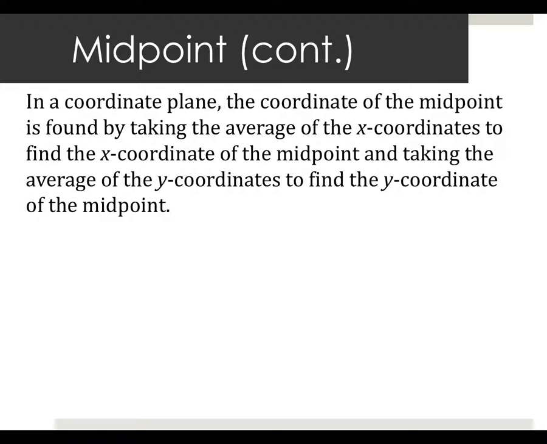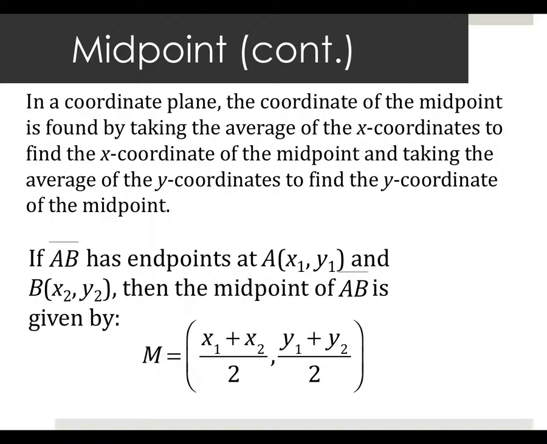On a coordinate plane, we want to find the midpoint. Does anybody remember the midpoint formula? Go. x1 plus x2 divided by 2 is the x coordinate, and then y1 plus y2 over 2. Beautiful. Nice. Give it up. Remember the midpoint formula. Take the average of the x's, take the average of the y's. You have the coordinates of the midpoint.